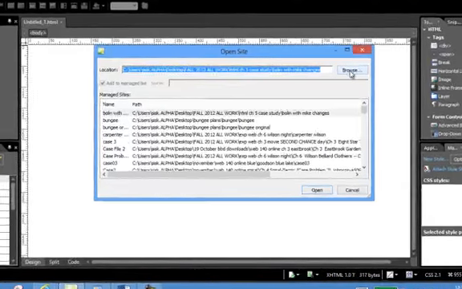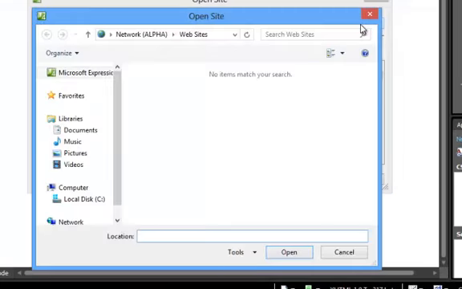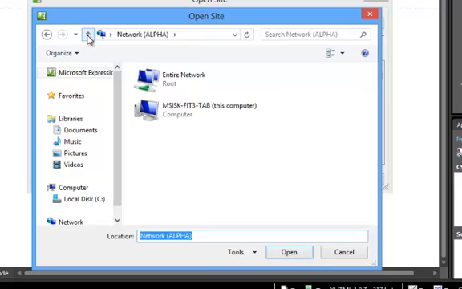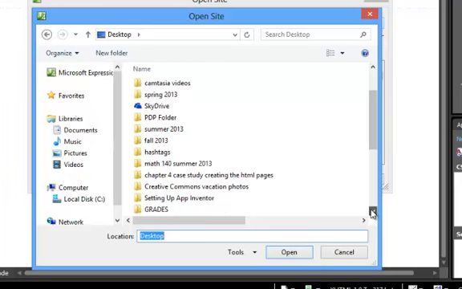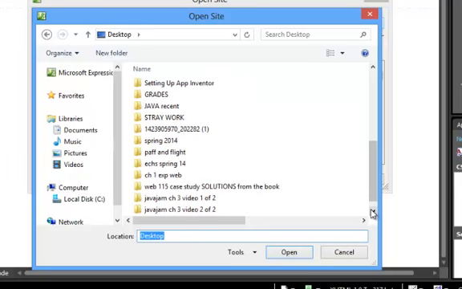Browse, click the Browse button and find the location of your particular folder. Yours will be different from mine because you have a different computer. I happen to know where my folder is located, but you'll have to find where yours is. You will not have an exact spot in the same way that I do.